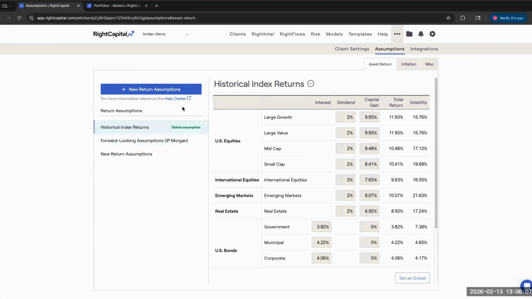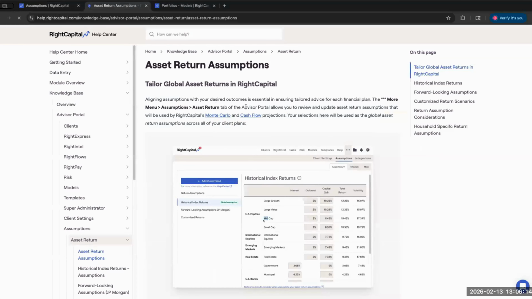So these two actually pull from quite a bit of information. To help explain this, I'm going to use the Help Center article we have right here for where we're actually pulling the information. This is the first of a few times I'm going to be bringing up the Help Center.